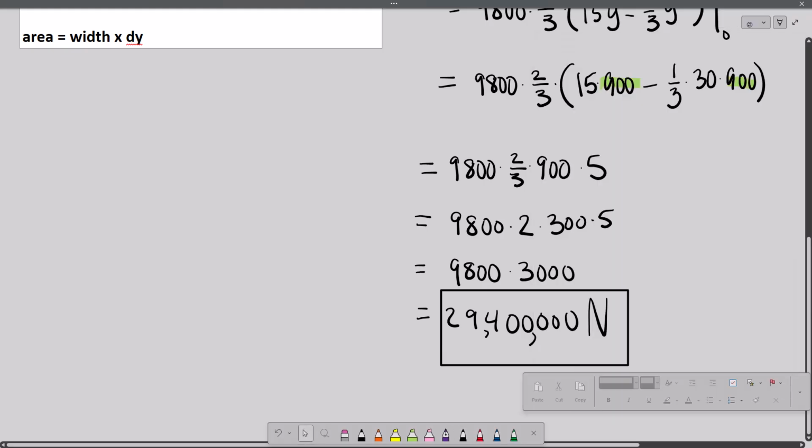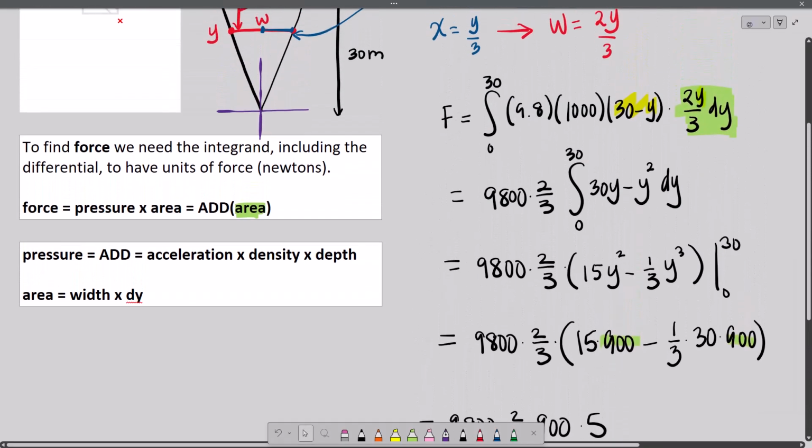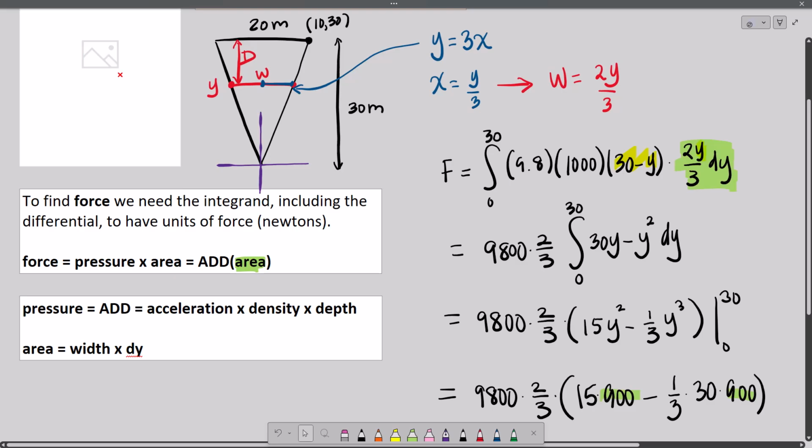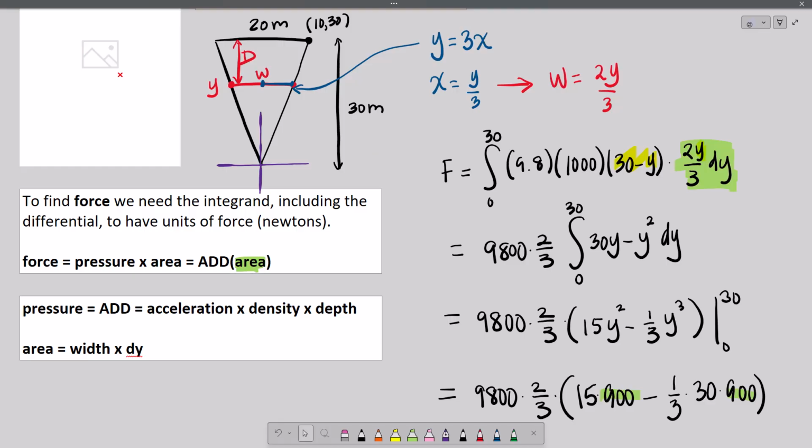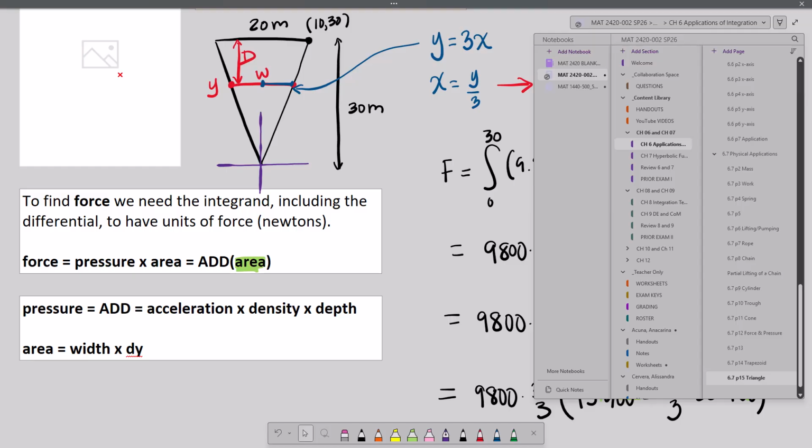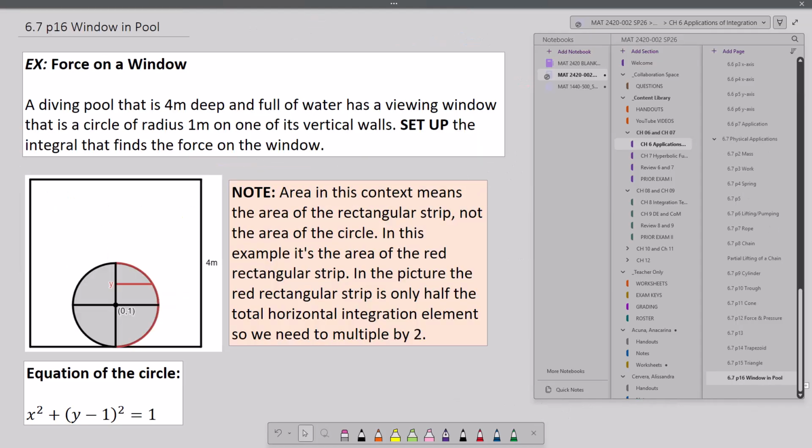Okay, any question on any part of the steps here? So the big thing is this horizontal. We just have to get in our mind how we find horizontal distances. Find the left and right curve and take the difference, or find one curve and double it. All right, that's kind of the crux part of it. Let's do the circle, the semicircle.